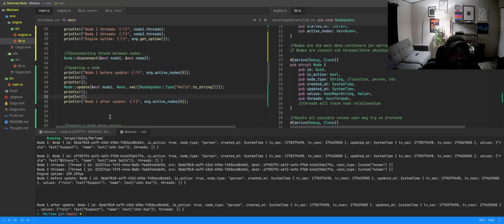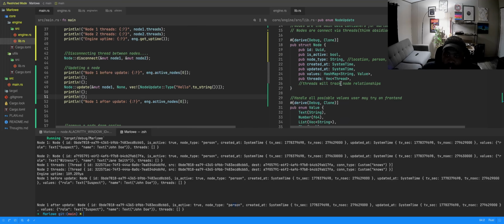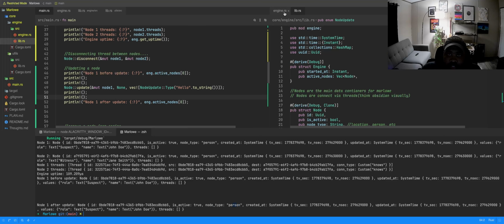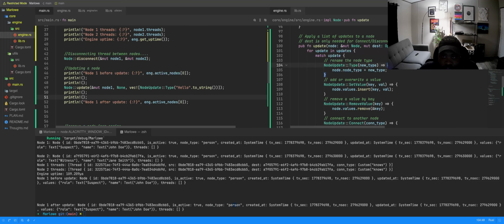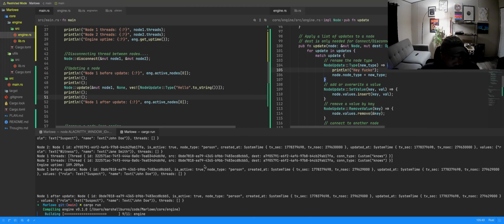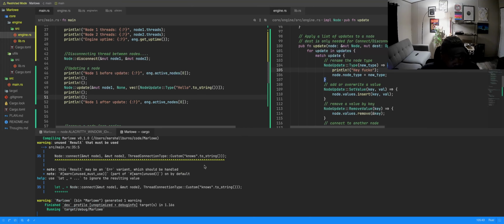So any string should work here, but for some reason, our node's type is not being updated. I want to print out if this thing is even firing. It is.